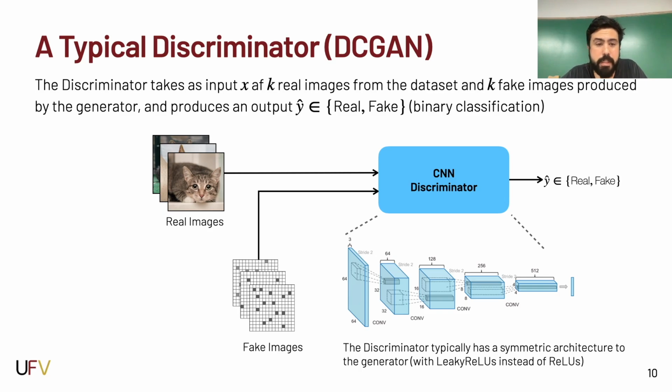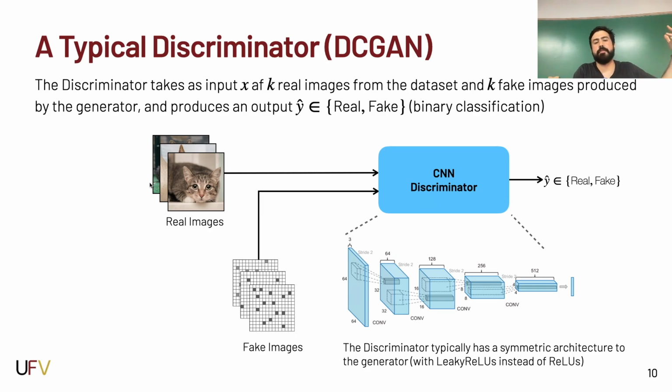Now you have the generator and discriminator, and the most interesting thing here is how you actually train this network. Just some details: in practice, I'm showing here 3 real images and 3 fake images, because normally when you're training the discriminator, you make a mini batch that has k real images and k fake images. So you have a balanced mini batch, and then you update the weights based on this balanced mini batch.